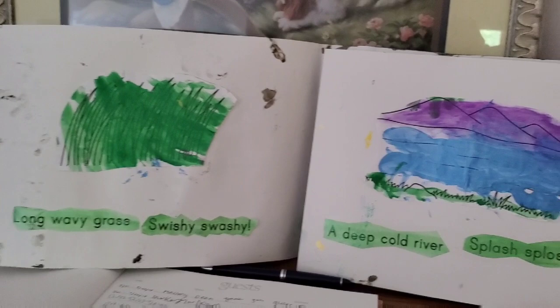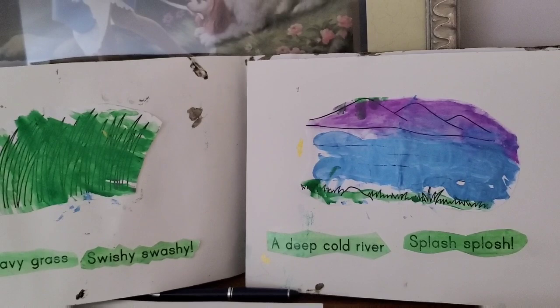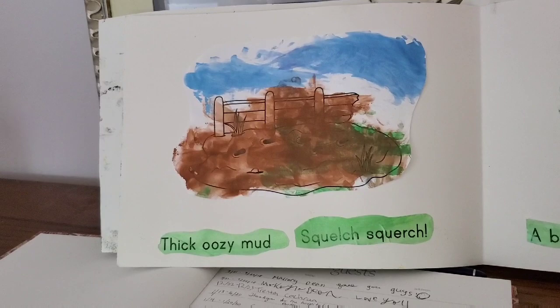There we go. Then we come to what comes next after the long grass, Nathaniel? The purple mountains. Yes, and what else besides the purple mountains? What are we going to have to go through? A deep, cold river. That's right. Let's turn the page. Oh no, Nathaniel, what comes next? Look at this one. Thick, oozy mud. Squelch, squirsh, squelch, squirsh, squelch, squirsh.